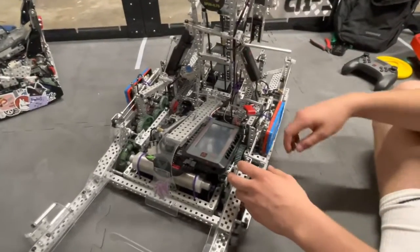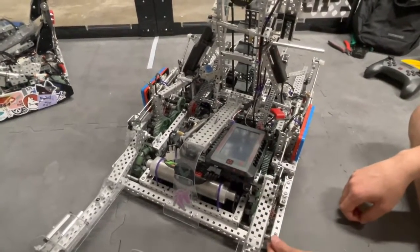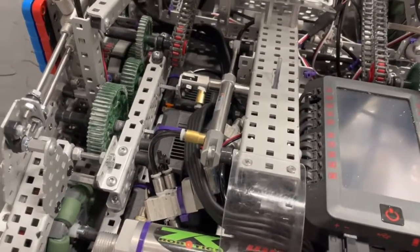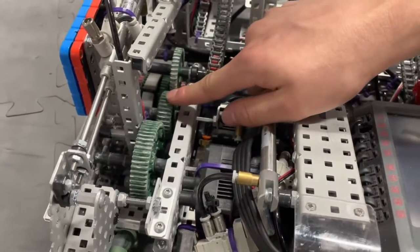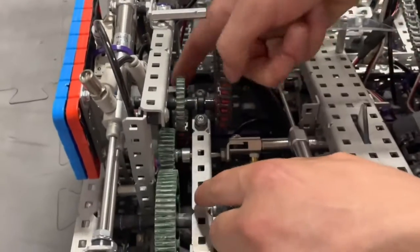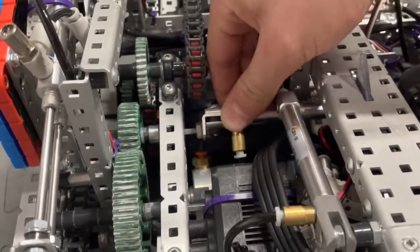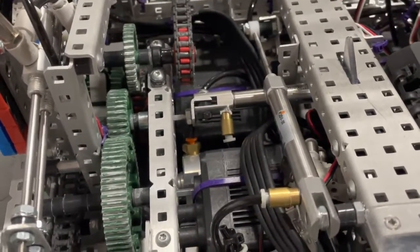The way we're able to have an eight-motor drive is through our PTO system, which allows us to power our conveyor. Pretty much everything else on the robot is fully pneumatic. So we have basically a six-motor drive, and then we have this one motor that transfers between being a drive motor and being an intake motor. It's running this 60-tooth gear, which is connected to this 36-tooth gear. The 36-tooth gear can move back and forth between the drive gear and this gear, which is chained to the intake. This piston pulls on it back and forth — it's connected on both sides — pulling itself together and moving the shaft.